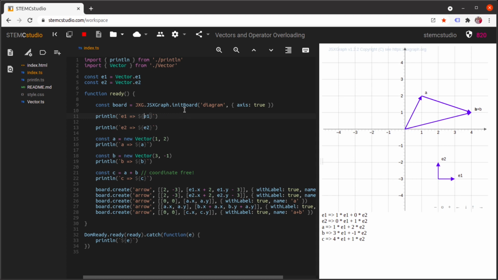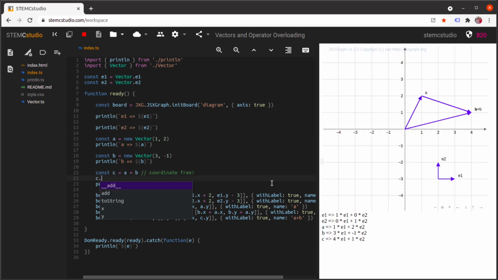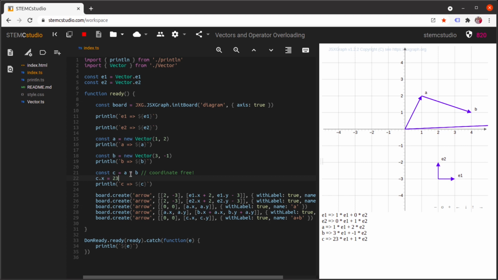Now let's embellish this slightly more. So here's the first problem. Supposing we've calculated C, but somebody comes along and goes C.x equals, I don't know, 23. This completely messes things up for us. We want our objects to be essentially immutable, not changeable.